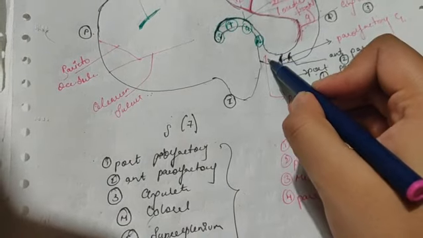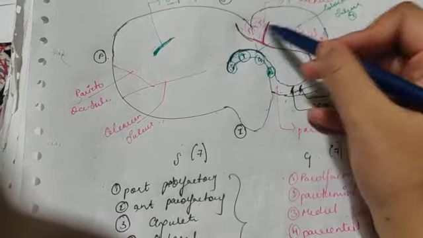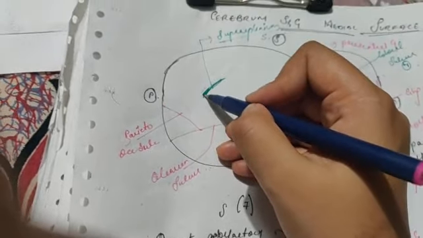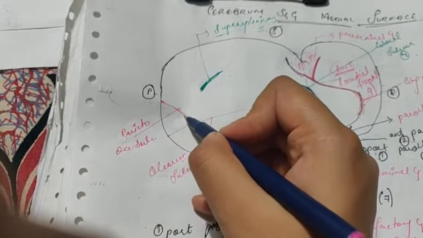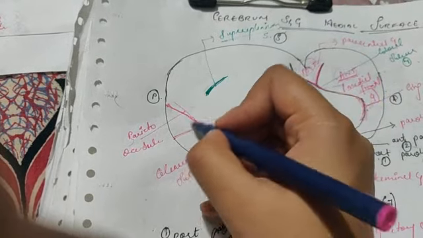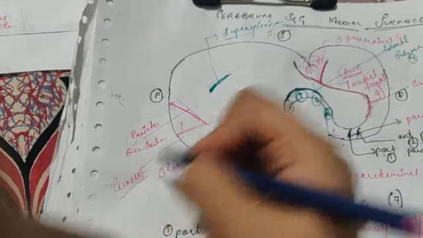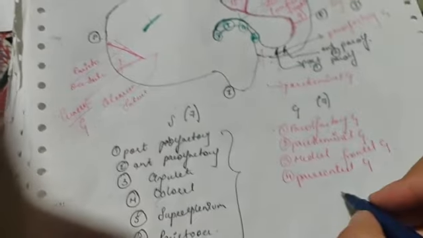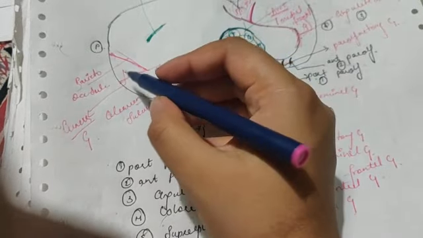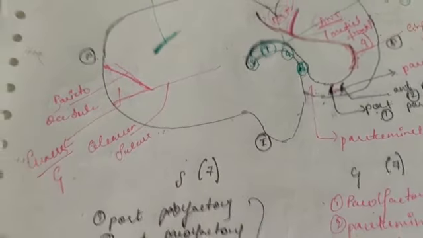One is in between, one is behind, and one is divided by the cingulate sulcus into anterior and posterior parts. Now we'll come to, see, here you have a triangular shape, right? So here the gyrus will be the cuneus gyrus. Cuneus gyrus is between the parieto-occipital sulcus and the calcarine sulcus. So that is the cuneus gyrus.